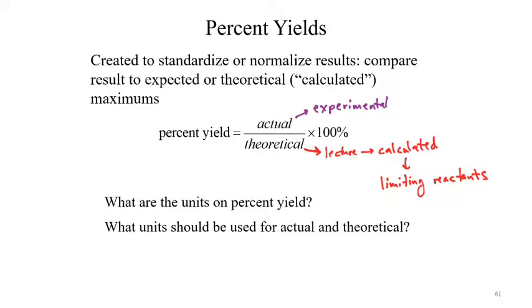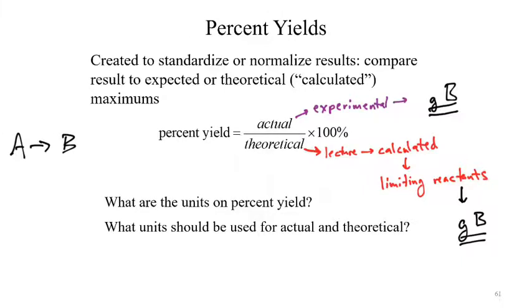Well, the experimental, in the situation where we had A goes to B, we're concerned about how much product we produced. So let's say we picked grams of B. Well, if I'm going to do a percent yield, I need to make sure that I'm comparing the amount that I ended with of a particular substance in comparison to how much I could have made of that exact same substance, which means the units of your experimental and your theoretical have to be exactly the same. Same substance and same measurement.